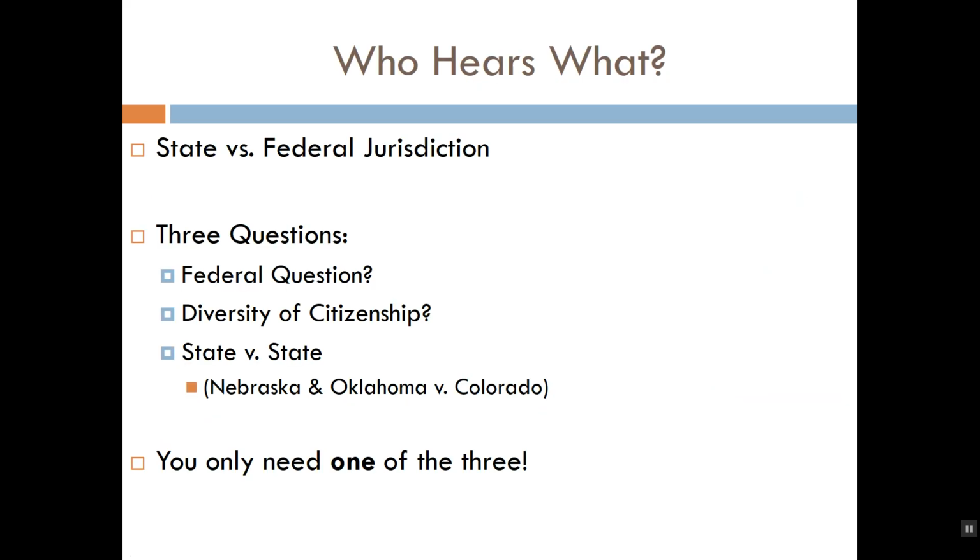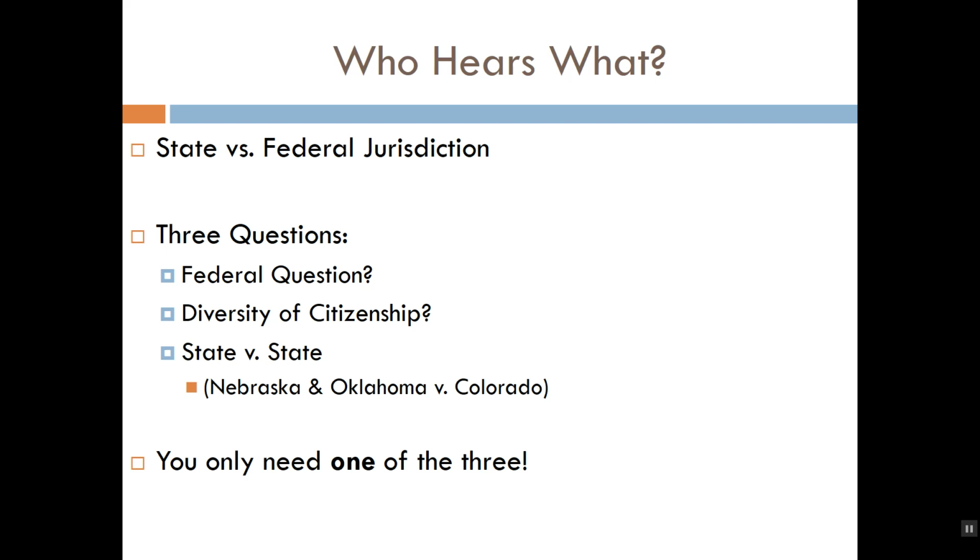So again, it's important to understand that we do have a three-tiered hierarchy. But when you look at this three-tiered hierarchy, and you also understand that we have a dual court system, you're going to begin to recognize that there are a whole bunch of different courts all across our country, and that they're all going to fulfill different functions. So if you yourself have a dispute about the law, the next obvious question that you might want to ask is, how do I figure out which court I'm supposed to go to? And the practical answer to this question is that you're going to be given instructions by either your attorney or an officer, so on and so forth.